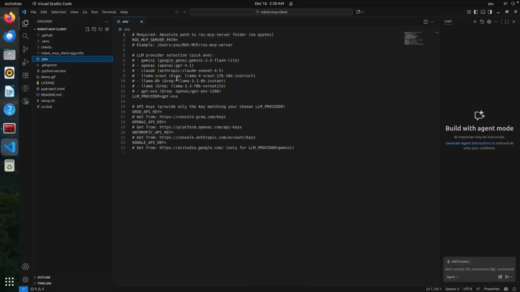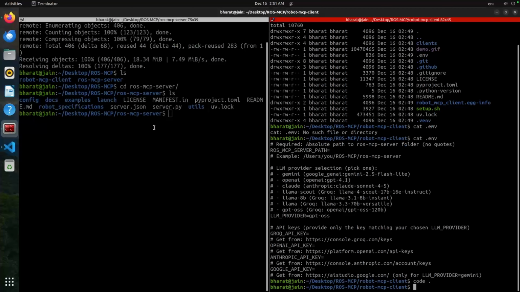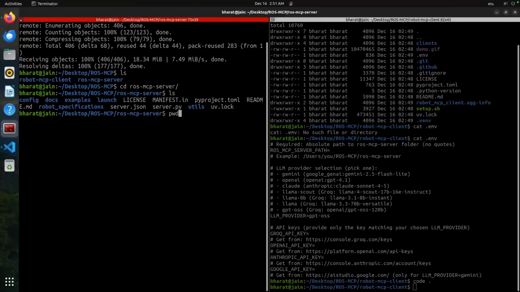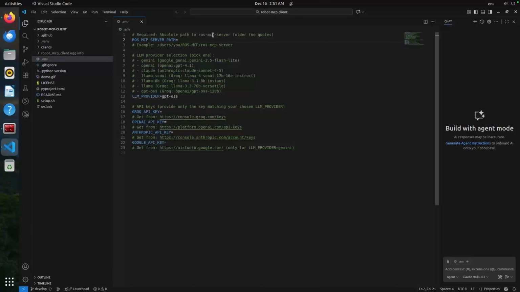and let's go to our environment file, and let's change the server path. Let's add a server path. For the server path, I'll just go to my server, and I'll just find the server path. This should be the server path, and I'll copy it from here and paste it as the path here, and this should be done. Now let's try to get a Grok API key.